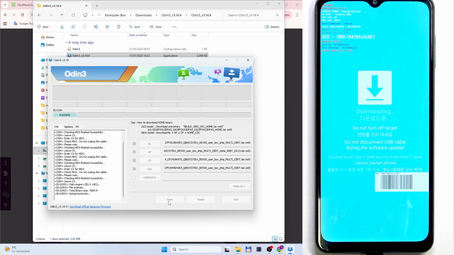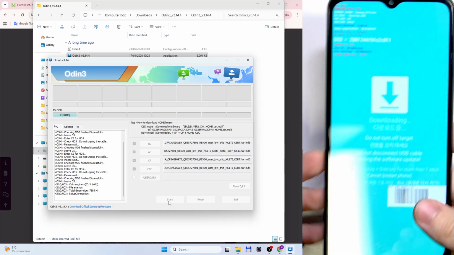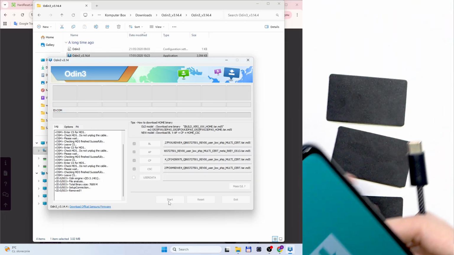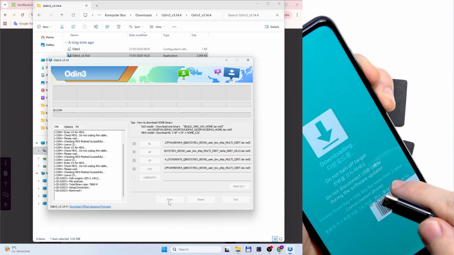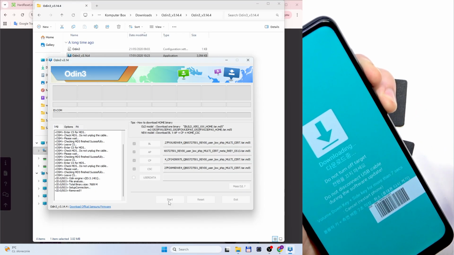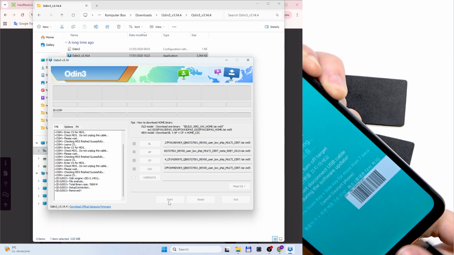Let's click on start. Okay, now it does nothing. It gets stuck on setup connection if I first go to download mode, then open Odin. So let's try again.